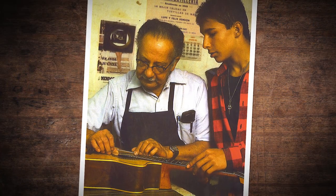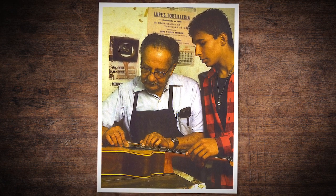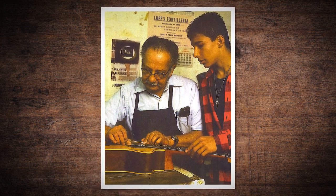And one of the things that I always remember my grandfather would say is he'd say, despacito porque llevamos prisa, which means take your time because we're in a hurry. So you take your time and you do the work correctly the first time, because there isn't time to go back and do it over and over again. So those lessons, again, they can be applied, and I do apply them in other areas of my life as well.